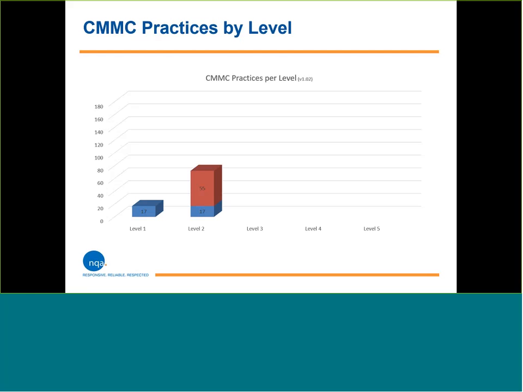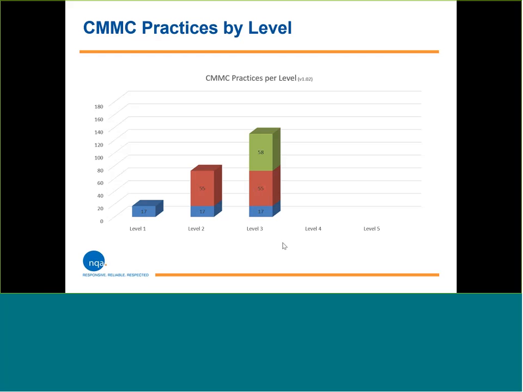It builds up from there. Level 2 adds a pretty good chunk of 55, and then level 3 another 58. If my math is right, that comes out to about 130 controls. And that is the target level, the target next level. What they're saying is that level 2 is probably not going to show up on many, if any, contracts. It's going to be more of a milestone or a stopping point between an organization trying to get from level 1 to level 3.